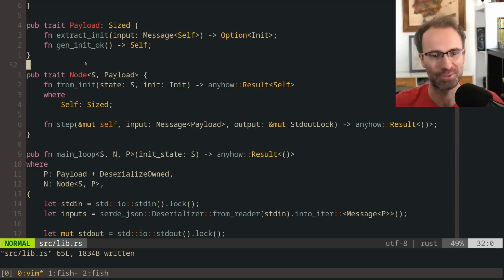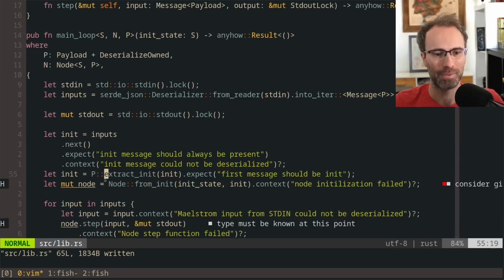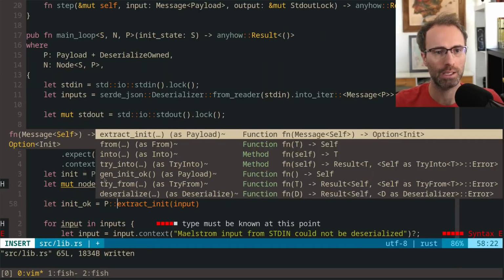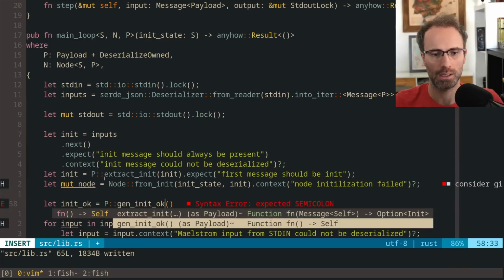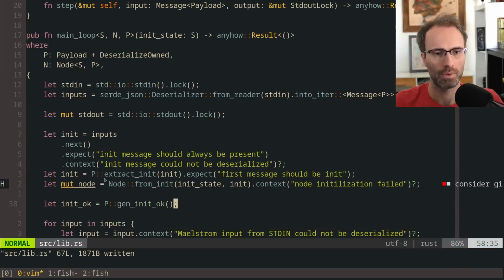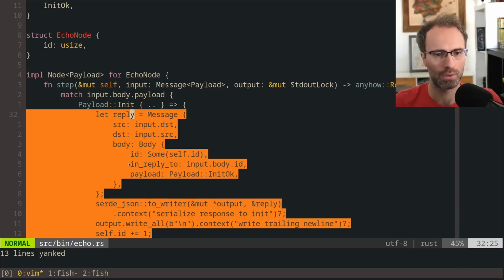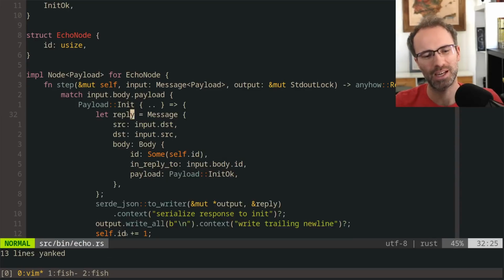And this is why I wish we could pull it out. So now what we should be able to do is, init_ok is P::gen_init_ok. And we should now be able to construct a reply message. Oh, and we're going to have to increment the ID too.